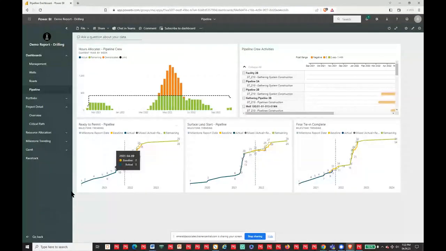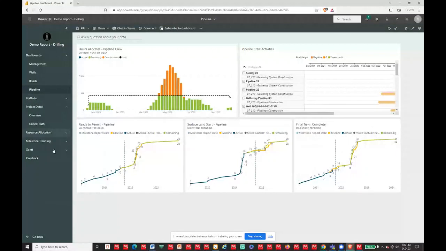That's because, of course, this is drilling information. But you could have in a manufacturing scenario, maybe you've got different areas of manufacturing or different types of manufacturing, depending on what you need to roll things up by. So just keep in mind that this type of reporting fits any project.